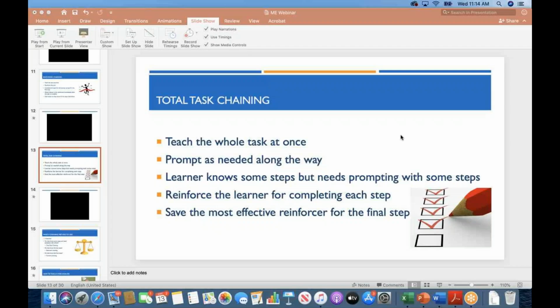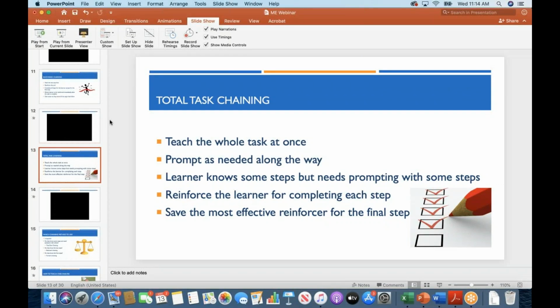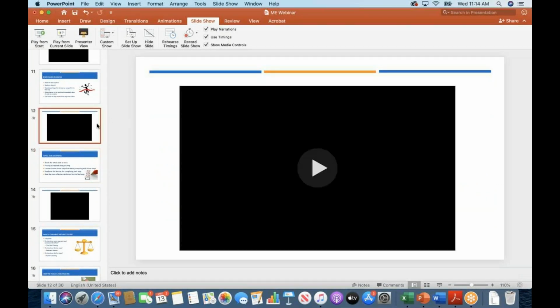I'm looking at the settings to see if there's something off. Let me see if it works now.